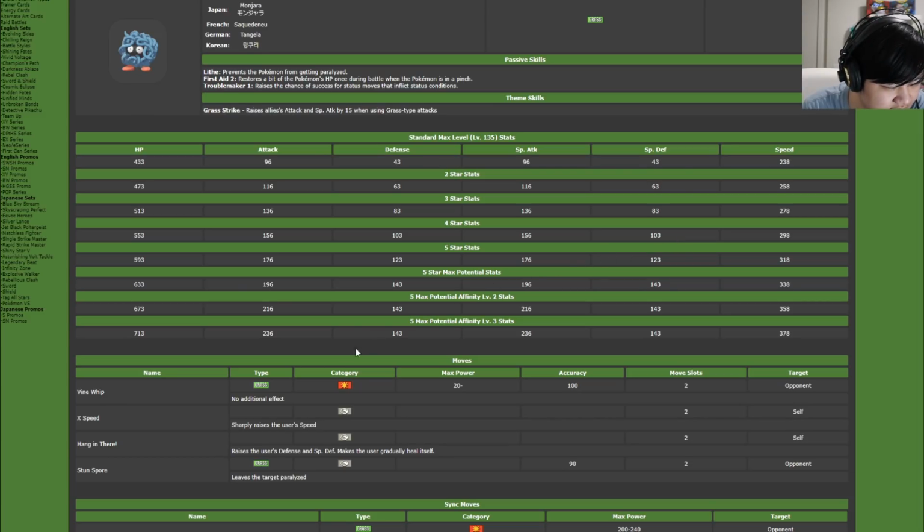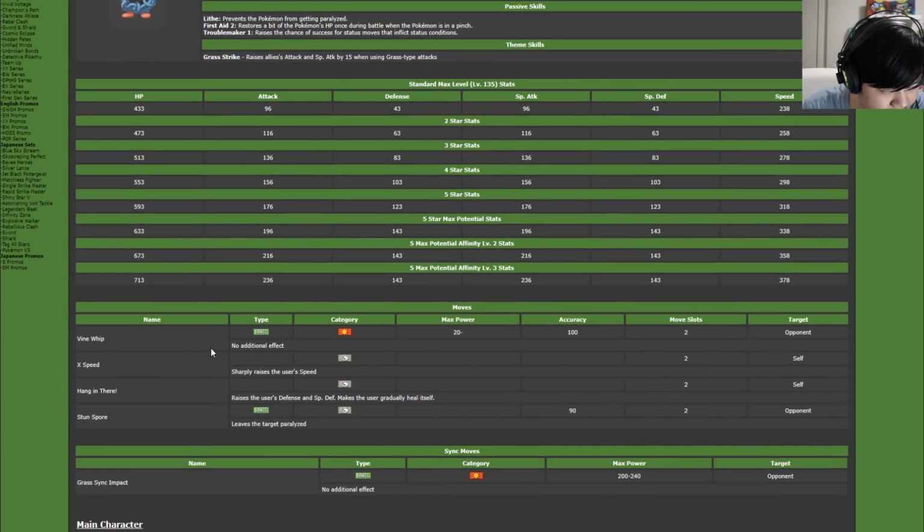Nothing on attack, and you got Vine Whip, X speed, Hang in There, and Stun Spore. So it's basically just a paralysis unit that is very, very fast. That could gradually heal and give yourself defenses, even though you don't have that great defense, but you do have the HP, I guess. So the big upside for this unit is it could take a few hits, right? And it's a very fast unit that could paralyze the opponent.